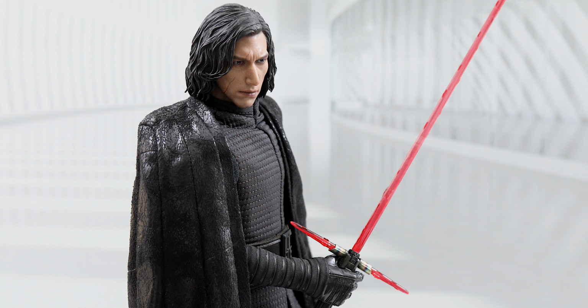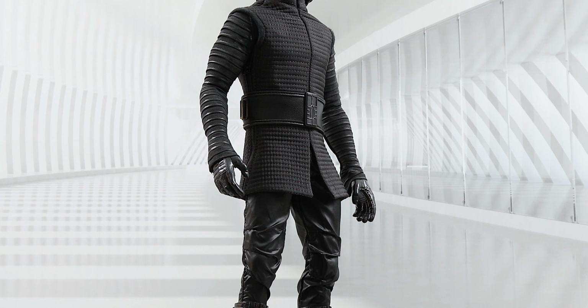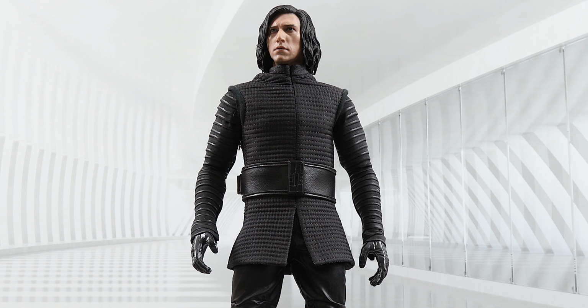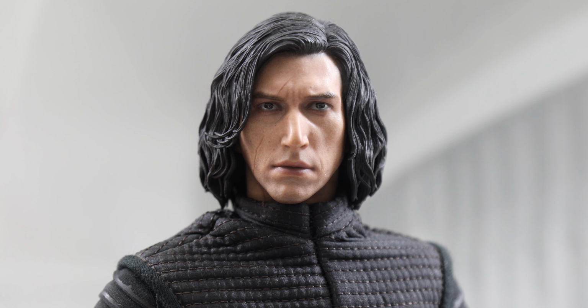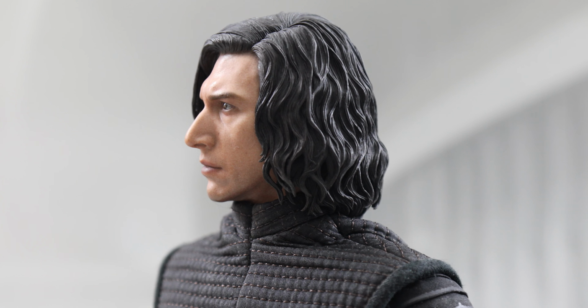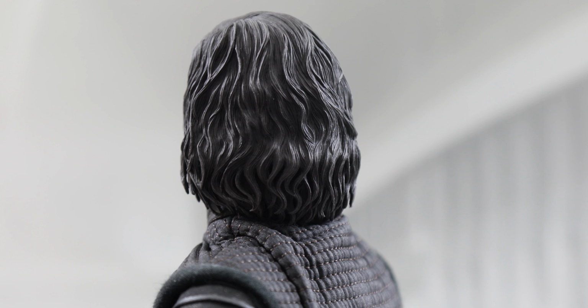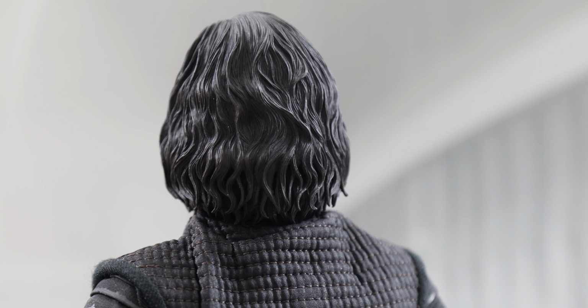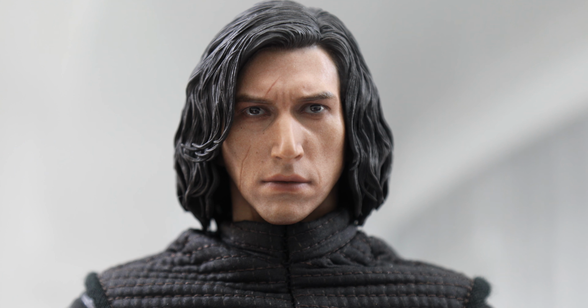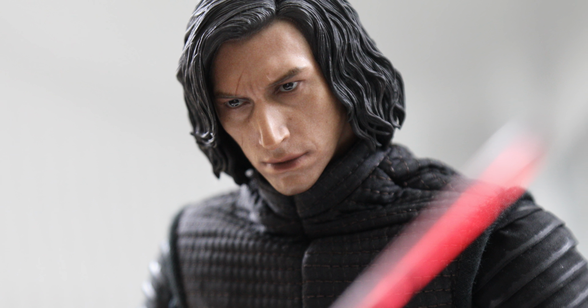Say, I'm impressed. Overall, the figure has a good likeness and a lot of interesting things going on with the whole outfit. The team at Hot Toys has created an excellent sculpt of my Romanesque face and my long, luxurious hair. What I really dig are those intense eyes. There's so much character going on with the face, but it's the eyes, man. It's the eyes that really make this face.